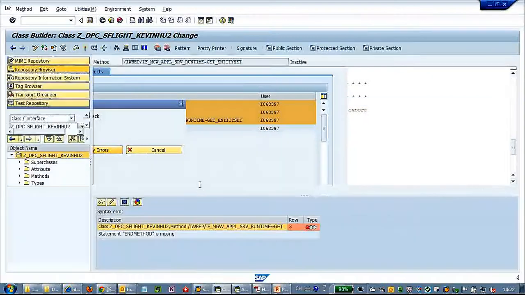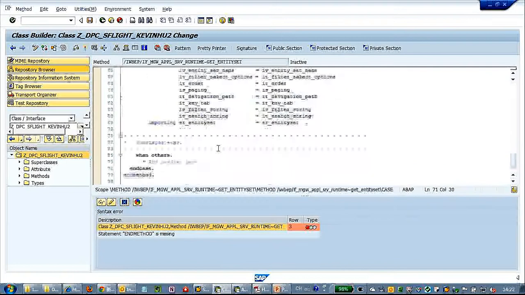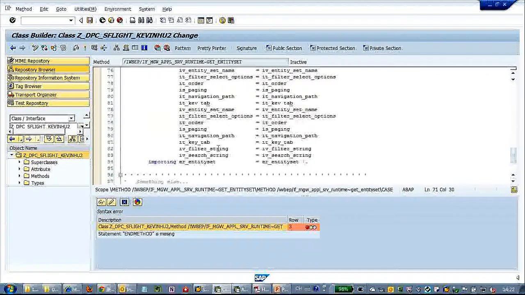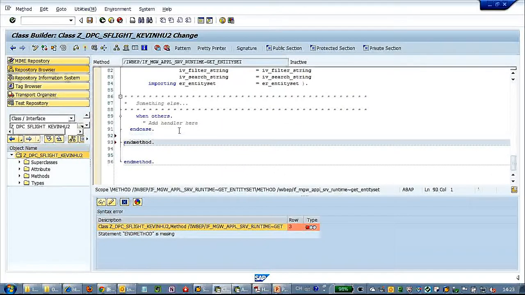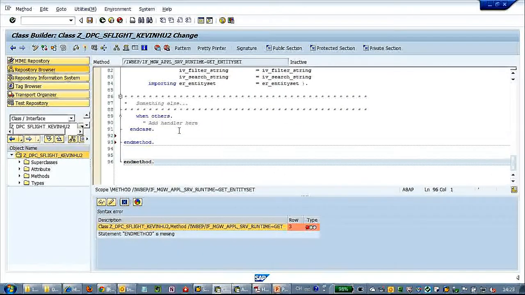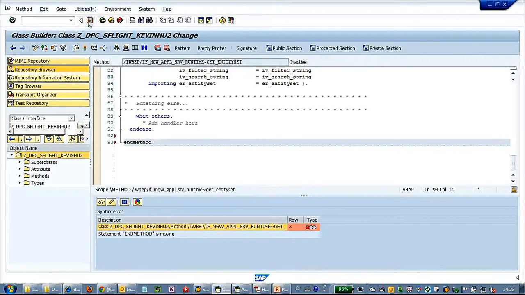We have some errors here, and oh sorry, the trouble is still there. We have a redundant end method. So in the meantime, you can see how to debug or do troubleshooting.